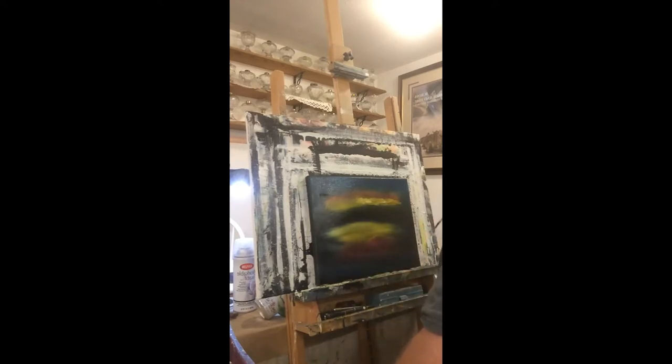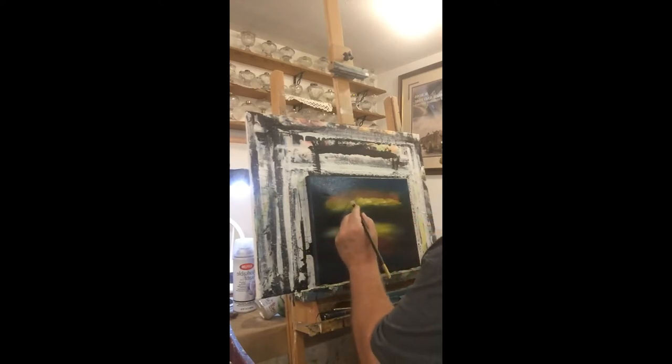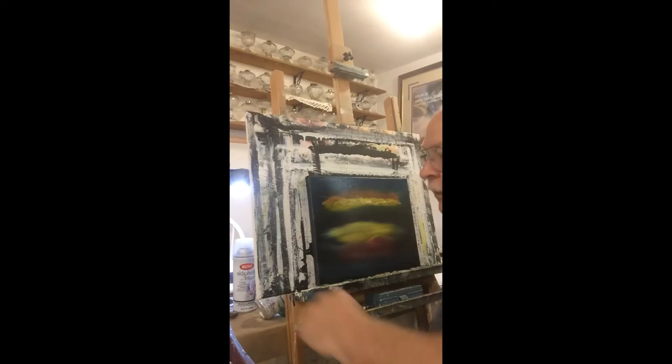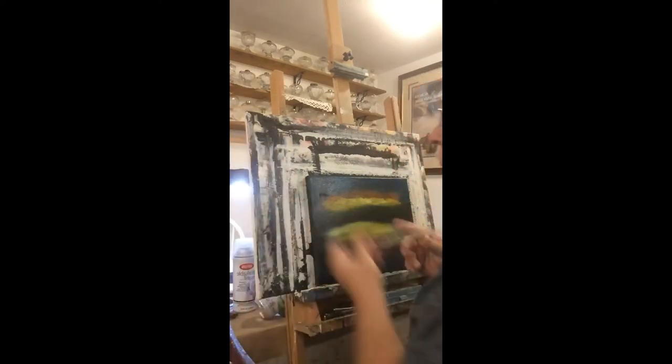I'm just kind of reloading the brush. I'm hoping to carry this pink, some cloud, and that cloudy sky. Let's blend that and see how that looks. I think I'll use a fan brush to blend this time.